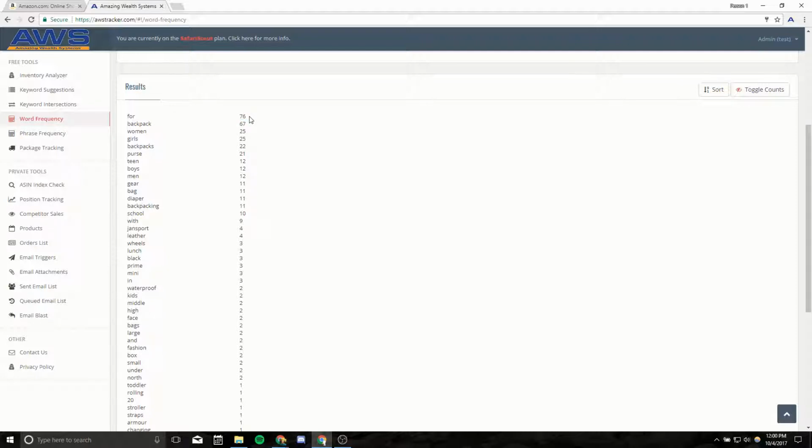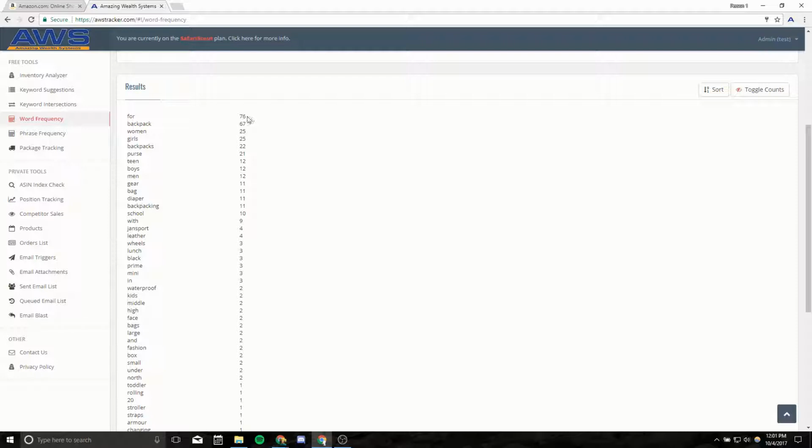Well, "for" is a filler word that people type in the search results. They're generally looking for backpack for women. So in that instance, this tool is going to count that "for", but is that "for" important? No, it's not. What's important is women and backpack, not backpack for women, if that makes sense.